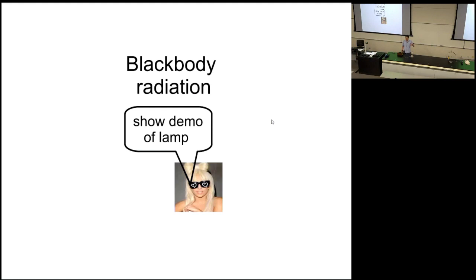It's an incandescent light bulb. Incandescent light bulbs have a thin metal wire in them. You pass the current through the thin metal wire. The thin metal wire gets really hot. The thin metal wire glows because it's so hot, and that's how you get your light. It's really inefficient. We don't do that nowadays, but this is what led to the collapse. The humble incandescent light bulb led to the collapse of classical physics.